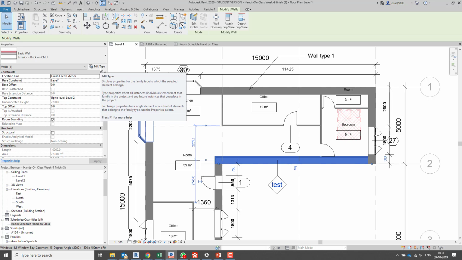In this case, this one makes sense to be an instance, and in this case, this one makes sense to be a type, right? This kind of upholstery should be a type. This should be an instance, right? So there is no rule for something to be an instance or type parameter. It's just what makes more sense to you guys.